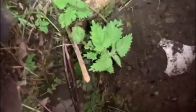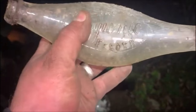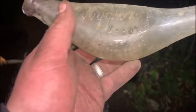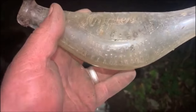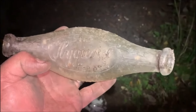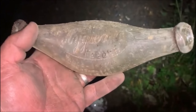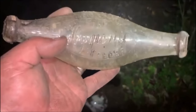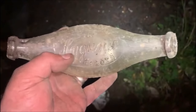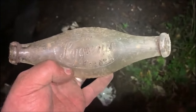Well, Andy's dug a beautiful baby feeder. Look at that. I think it says a hygienic feeder and tablespoons on it. What a belter, eh? That's a beautiful baby feeder. I'm not sure if they'd have put tubes on the end of it and filled it at one side. Anyway, we kind of need to try and work out how this works. So yeah, if I do get any pictures of it, I'll put one in the video below.